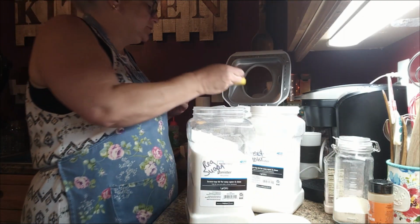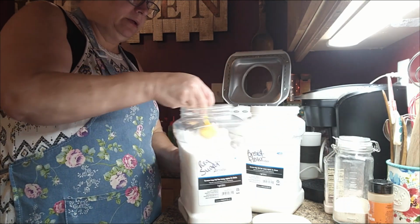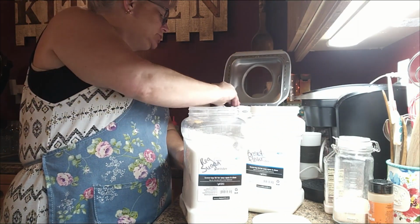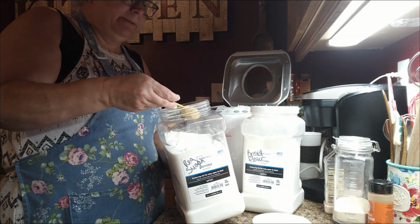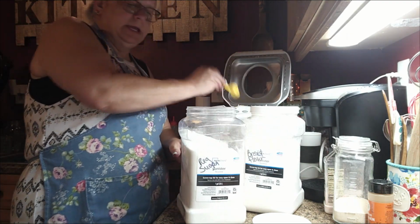We're going to do 3 tablespoons of sugar on top of that. 2. My sugar is getting a little clumpy. There's 3.